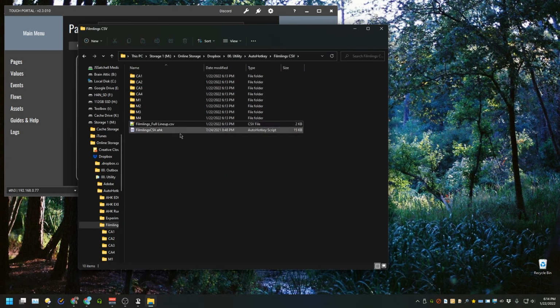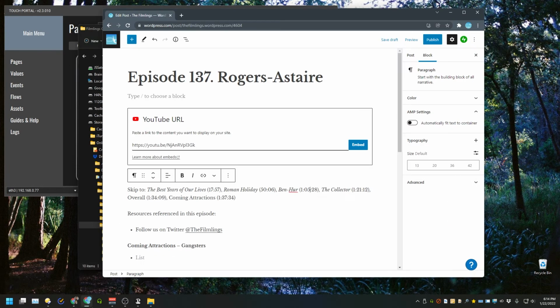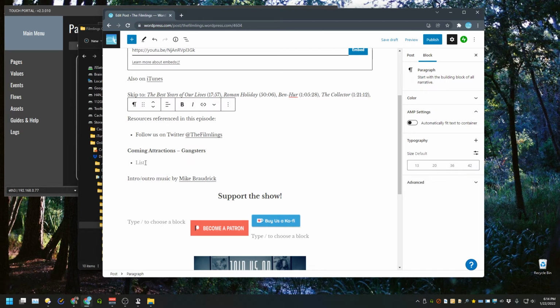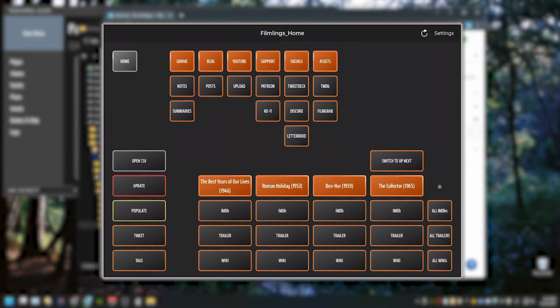And the other point about the CSV that is useful is I have it linked to an After Effects template where it will pull in the values from the CSV and input them into our visualizer. I'll do a separate video about that. But just as a quick demonstration of how this is useful, now that I have all of my new upcoming films put into the thing, I can hit the populate button and then just refresh this. And now I can see all the new films on my panel.